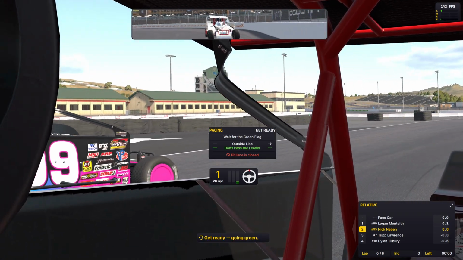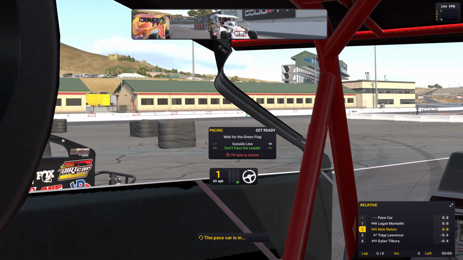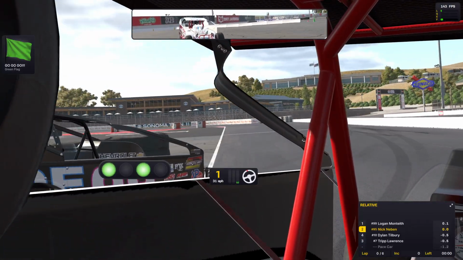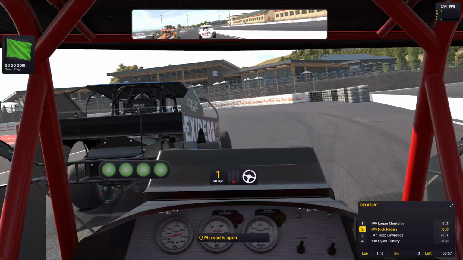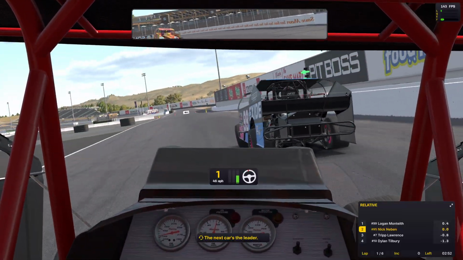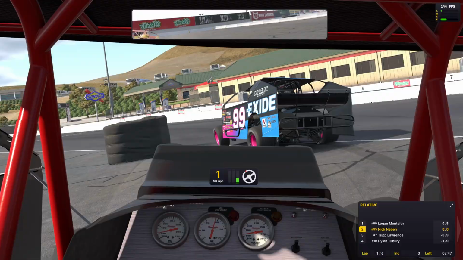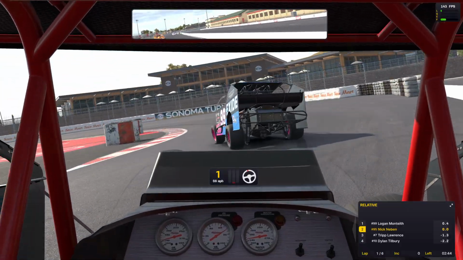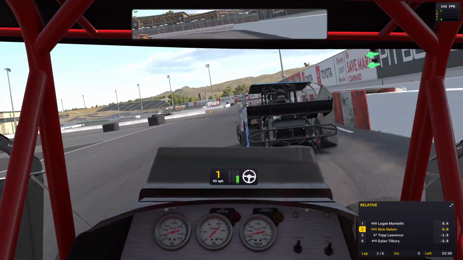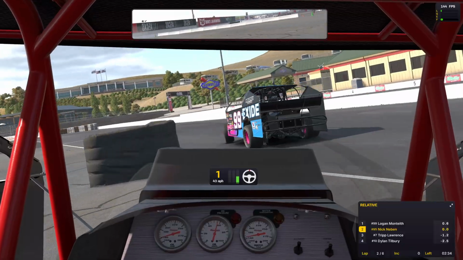Trying to look left, get up to speed. Get ready. Going green. No caution, 6 laps. Let's see how this is going to go. Pace car is in. Green, green, green. Pit road's open. The next car's the leader. 14.778. He could always hit a tire barrier. He's gone a little wide, and I nearly just stuff him.